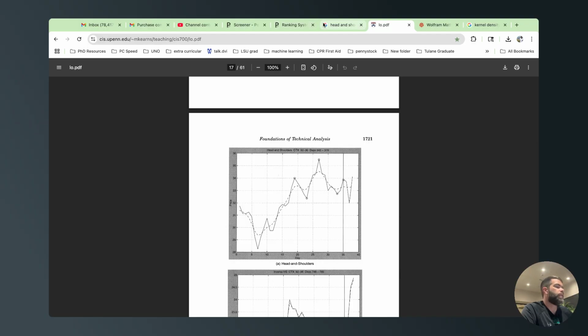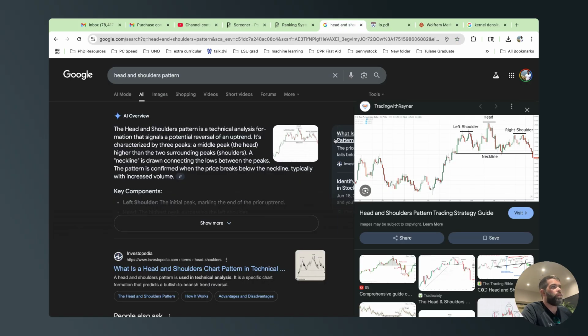And I initially did it inside of Mathematica to start. The advantage of Mathematica is that you can run more stocks at a time. So if you want to run more than one stock at a time and you want to do a big database of stocks, then Mathematica is the place to start.